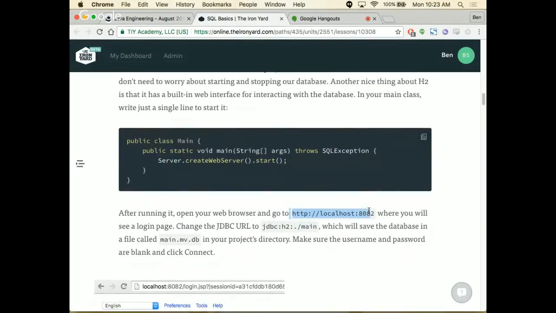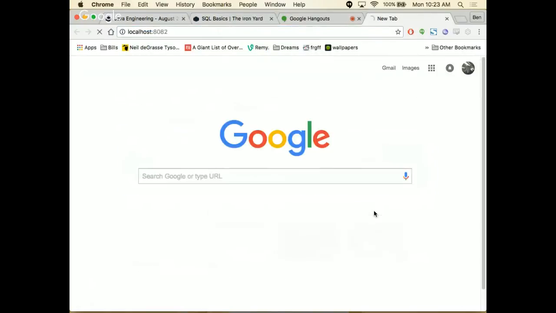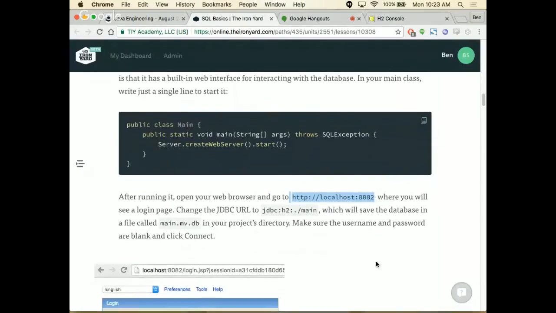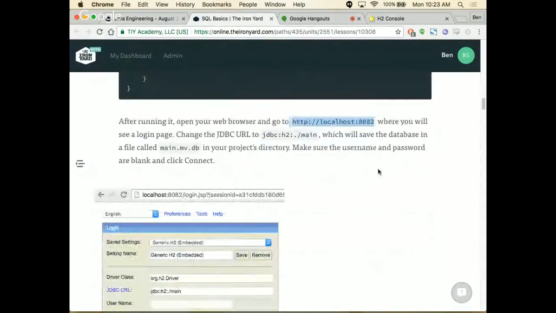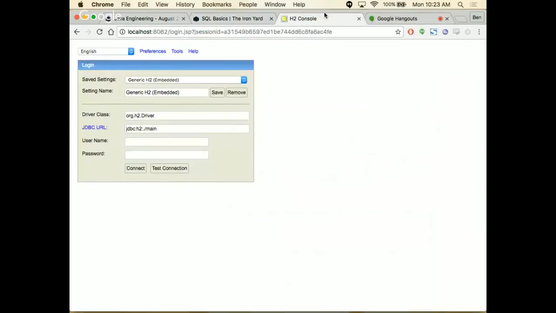So we'll go here to localhost 8082. So this is the web interface to our running H2 server, okay? So our main code started up a server, and that server accepts connections on port 8082, and it presents you this web interface, okay?